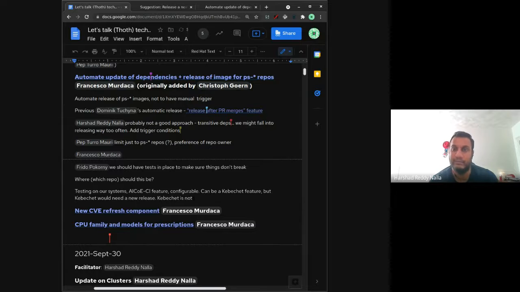But maybe we can extend that and do a proper release. It does the tag release, and that's about it. If that's the case, I think that would be the ideal from my side. But from the team side, we were doing only releases or updates from Cabichet and then doing the rest in AICOE CI. But I feel like we should also add that tag thing in Cabichet, and that would be super nice.